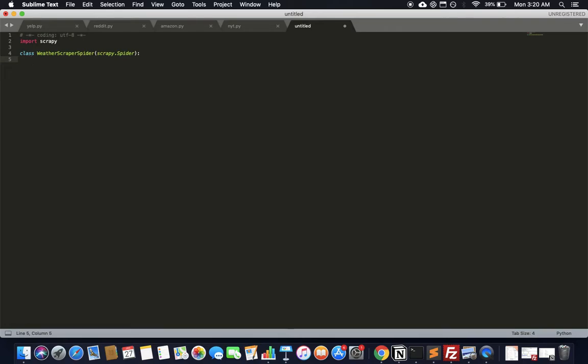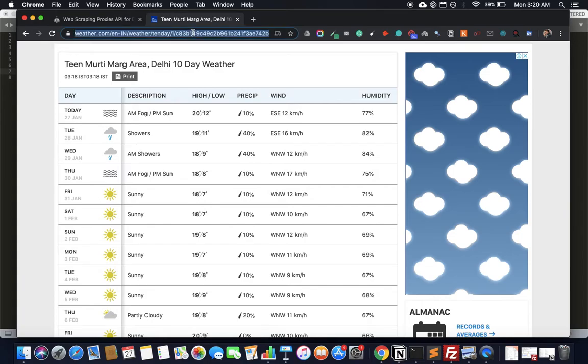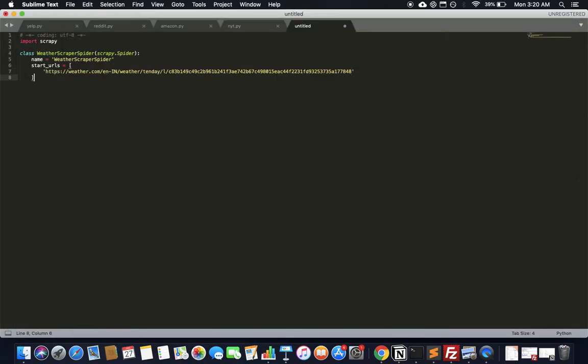Then Scrapy expects a name for this, so we're gonna give it a name, and we can call it the same thing. Then it also expects a bunch of URLs for it to start from. In fact it's an array, but because we have just one, otherwise you can give 300 here and Scrapy will go to town with it. We're just going to copy this URL here. This is our starting URL. Weather.com might block us, so let's see. That'll be interesting as a challenge. Web scraping is never a straight line.